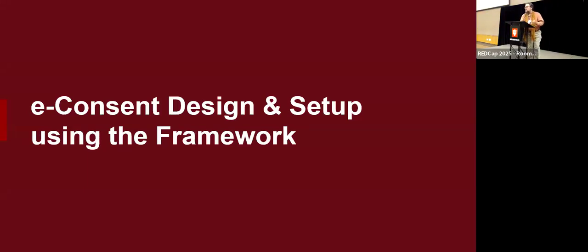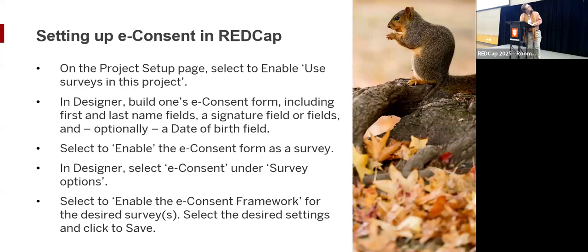So the general design and setup using the framework. On the project setup page, you're going to select to enable use surveys in this project. And again, this is just a very introductory walkthrough of what you're going to do to be setting up and accessing the eConsent framework. So you do need to, in the main project settings, at the very beginning of the project setup page, when you first create your project, those are the highest level decisions you're going to make about what functionality you want to be using in your REDCap project. And in fact, the very first one there is to enable the use of surveys in the project. So you do want to do that before anything else.